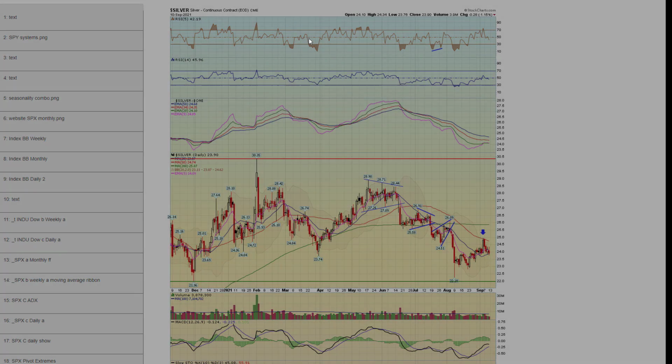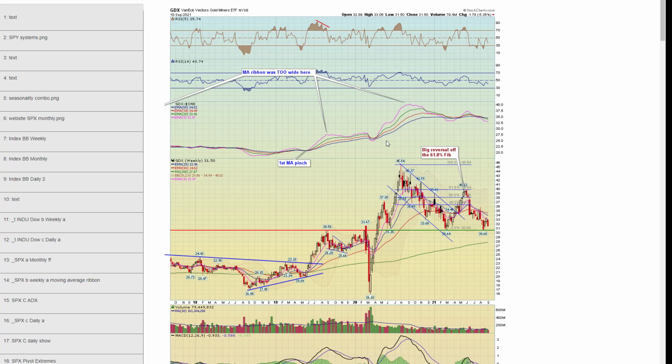Next. Chart 93, GDX, gold stocks, got hammered, down 5.3%. Big support down here. Can it hold or not? Who knows? Honestly, guys, gold stocks are the toughest thing to trade there is. Okay, many of you would agree with me there. This was a good selling opportunity up here, the 61.8% fib retracement. Next.